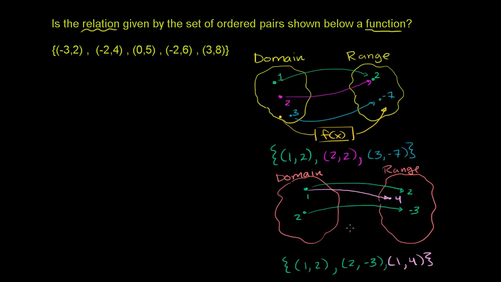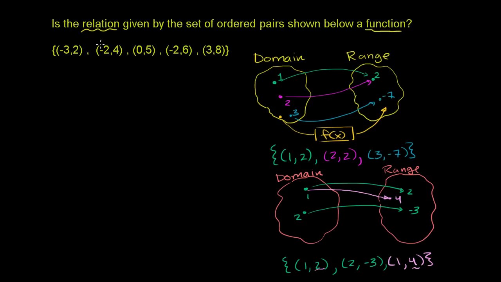And the reason why it's no longer a function is if you tell me, okay, I'm giving you 1 in the domain, what member of the range is 1 associated with? Over here, you say, well, I don't know. Is 1 associated with 2 or is it associated with 4? It could be either one. So you don't have a clear association. If I give you 1 here, you're like, I don't know. Do I hand you a 2 or 4? That's not what a function does. A function says, oh, if you give me 1, I know I'm giving you a 2. You give me a 2, I know I'm giving you a 2.